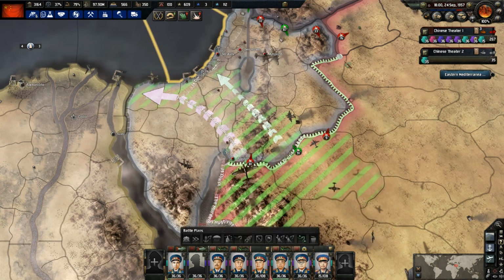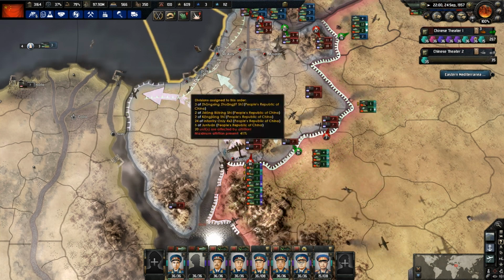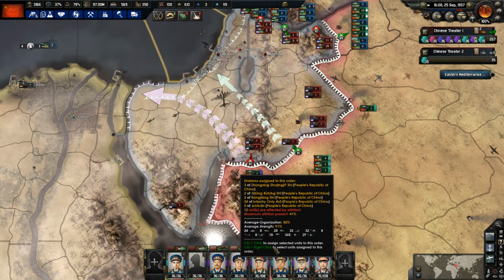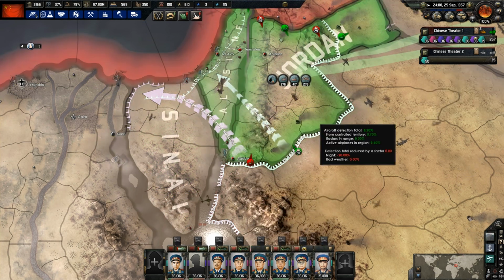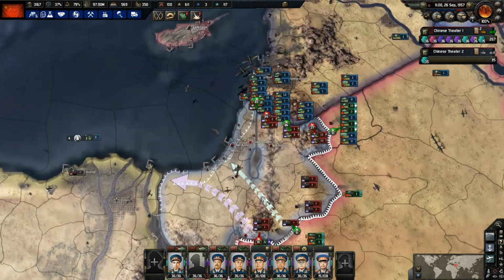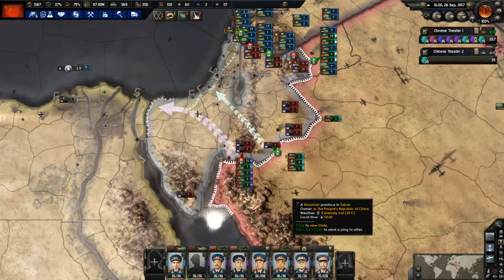Come on, keep grinding, keep pushing. Keep doing what you do, baby. How's the Air Force? Oh, the Air Force are just having fun. Yeah, they are having fun out here. The Syrian Navy is doing their best.